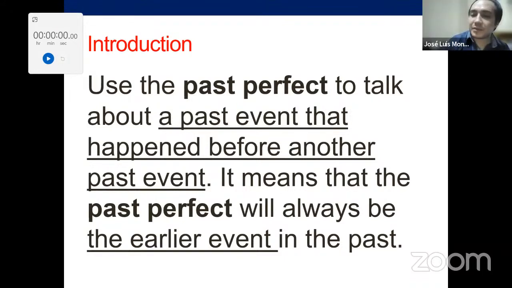Okay. Good. So one more time, right? It is always the earlier event, the past event, the first event. All right? And it happened before another past event. It will always be the earlier or the first action that happened in the past. Okay, always. It doesn't matter if it's at the end of your sentence and you have all simple past sentences and you have one past perfect sentence. That is the first event. All right, that's always going to be the first event.